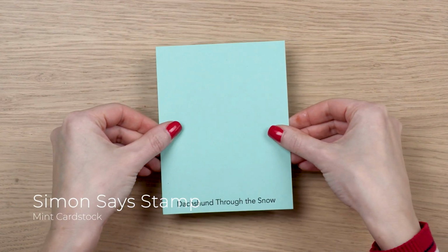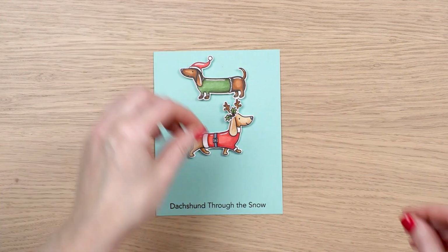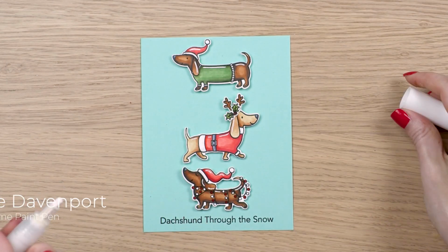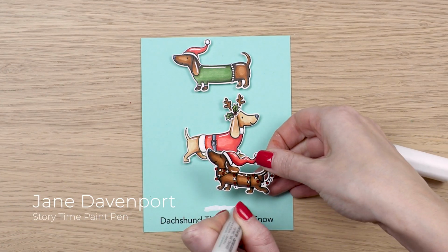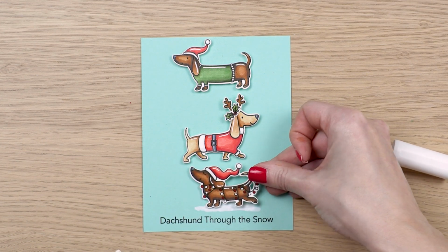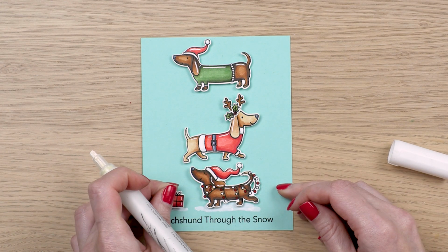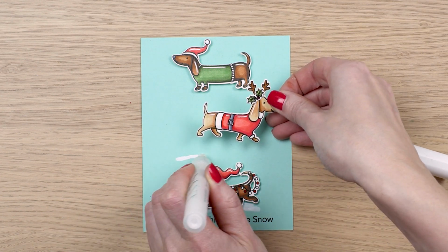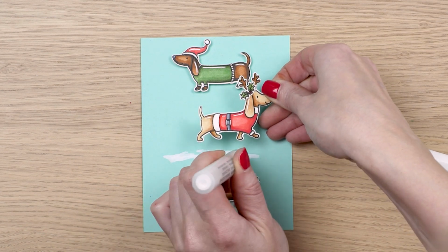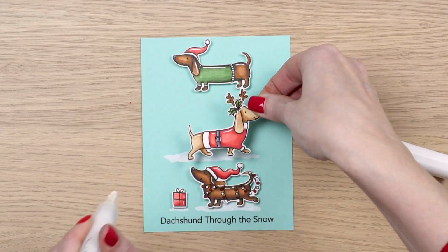Next, to make the cards, I stamped the sentiments at the bottom of my panels, and I just added the puppies on top. The difference between the two cards is in how I added the puppies. For this panel, I plan to have 3 Dachshunds placed vertically on the card as if they're walking in snow. To create that look of snow, I used a white pen. Now, this is a pretty wide white marker or pen that I have in my stash, and I simply drew a pile of snow on the paper, similar to how you would draw a shadow under something. But instead of using a gray marker for the shadow, I used a white one to create a snow.